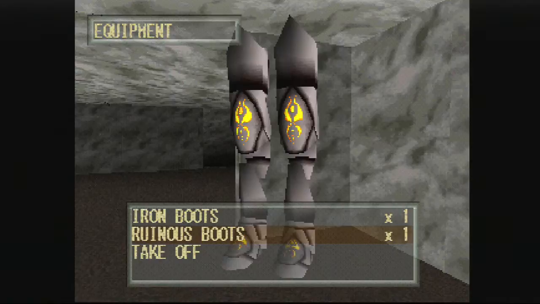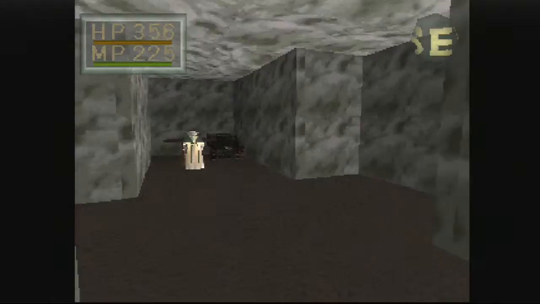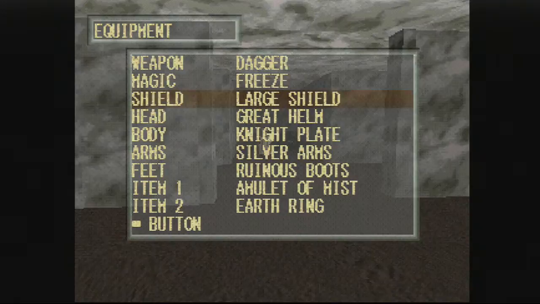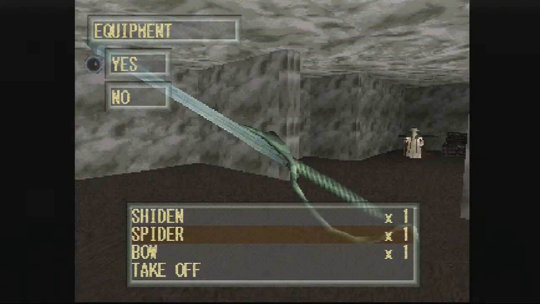Ruinous boots. Wow, my MP. Look at that. That just shot up. Interesting that my MP just shot up like that. I wonder if that's because of the ruinous boots. Let's unequip these ruinous boots and see what happens. Because if that does that, that is incredible. No, it's already shooting up. Maybe that was because of my spider sword. Wait, I don't have the spider sword equipped. Huh, I don't know why my MP is shooting up so quickly right now. Don't know why, but that's cool.